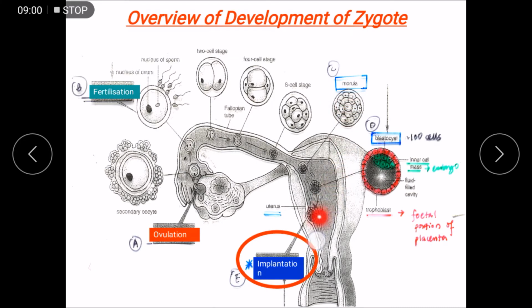After implantation, this one is to show implantation. After implanting, the blastocyst starts to develop. Develop means it undergoes differentiation, mitosis, division, to separate the cells into a few layers with different functions. So you see, we'll see the trophoblast here. The trophoblast is the red one. The blastocyst's outside layer is called the trophoblast, then inside is the inner mass.